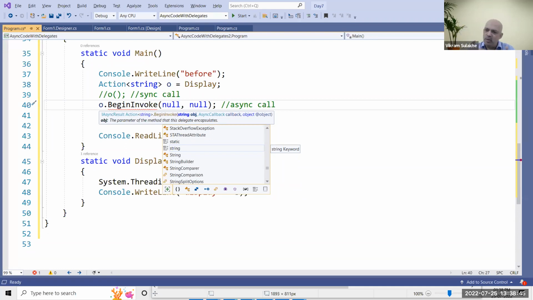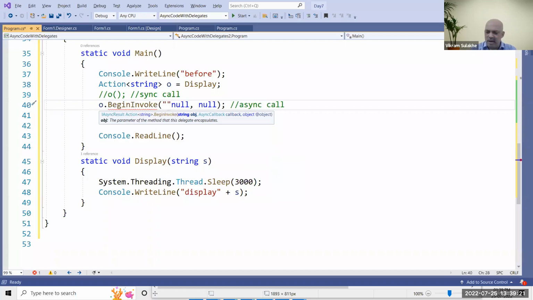When your function had no parameters, begin invoke had two parameters, async callback and object. But the moment your function got a parameter, the begin invoke signature also changed. Now begin invoke will first contain the parameters that have to be passed to your function, and the last two will always be async callback and object. Are we clear on this, everybody?